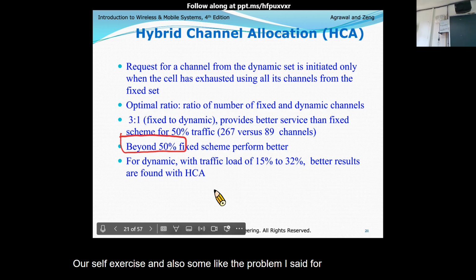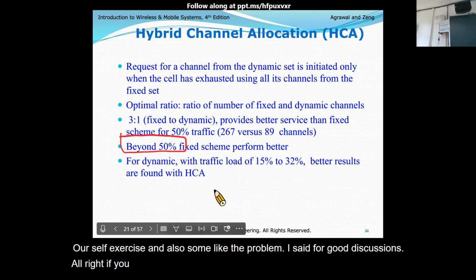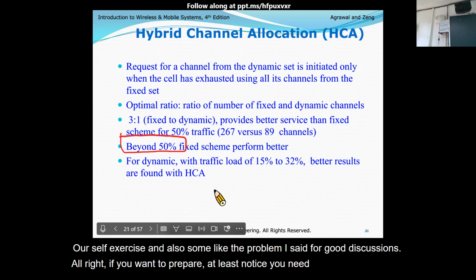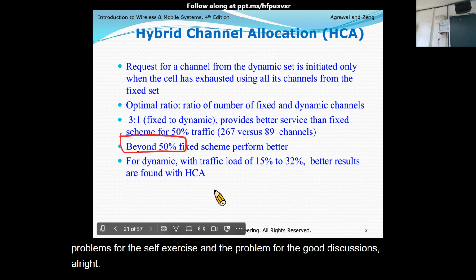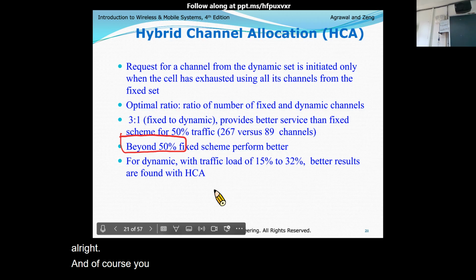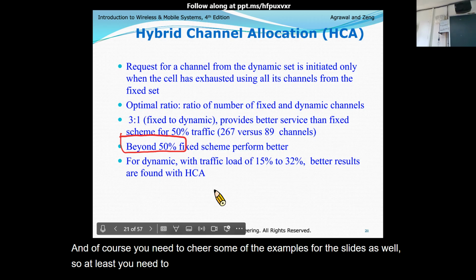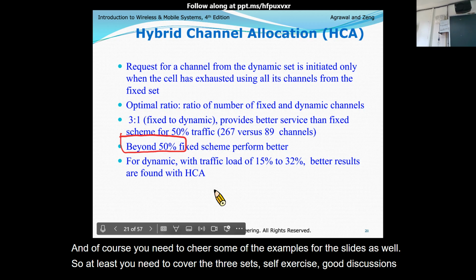All right. If you want to prepare, at least notice you need to know some problems from the self-exercise and the problems from the group discussions. And of course, you need to check some of the examples in the slides as well. So at least you need to cover the 3 sets: self-exercise, group discussions, and some examples from the slides.